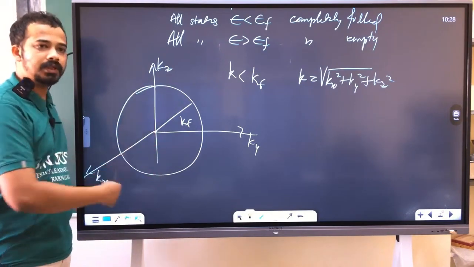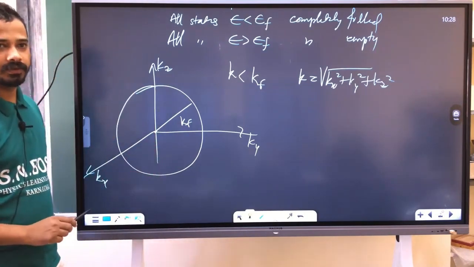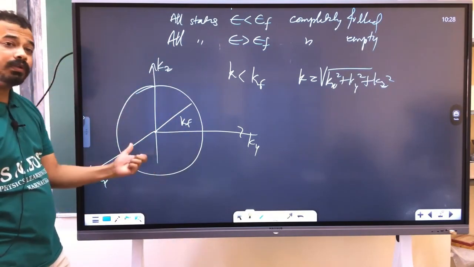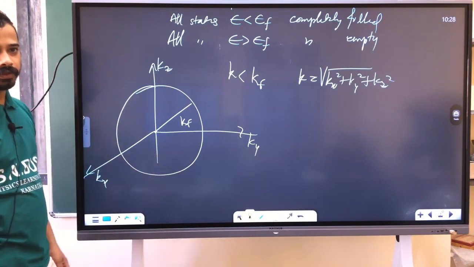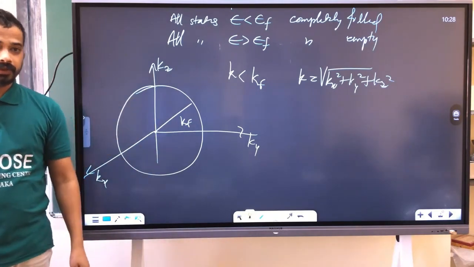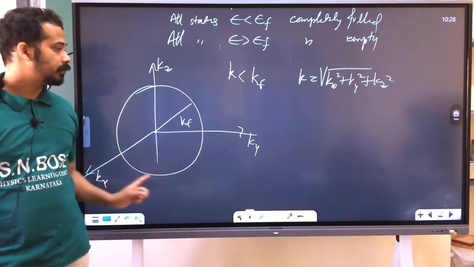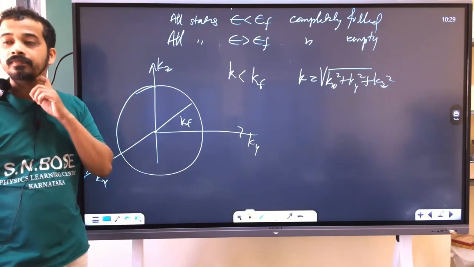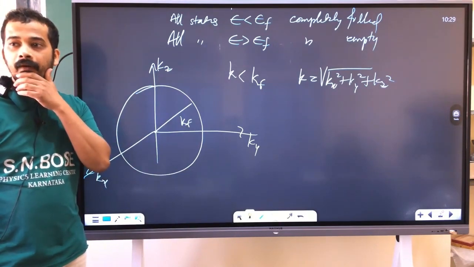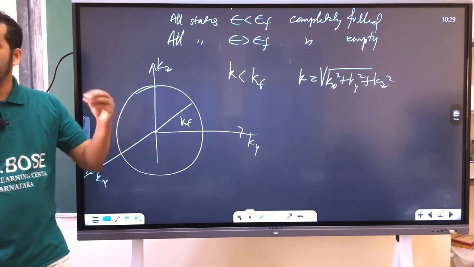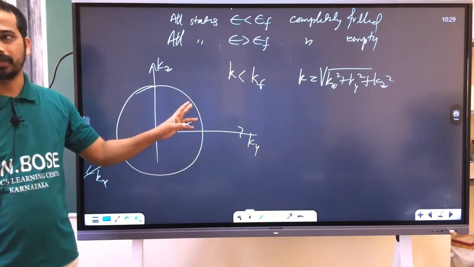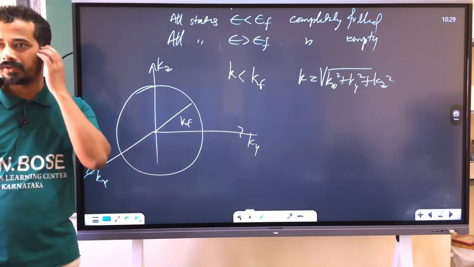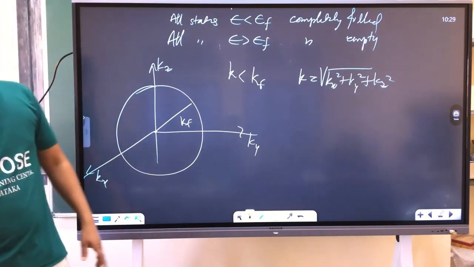All of the states within this Kf are completely filled at 0 degree Kelvin. States are there, and they are completely filled by the particles. Now you count the states, that will be the count of the number of particles, but double it by spin degeneracy. We are talking about only spatial states here. If they don't mention electrons, then you don't double it. Usually they'll mention electrons, and then you double it. That's it. Usually they mention it, since these are very practical questions.